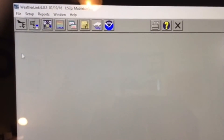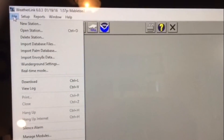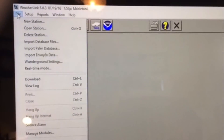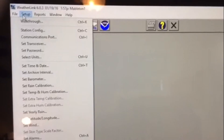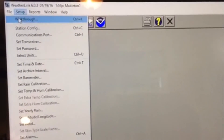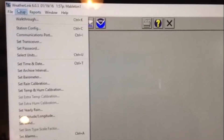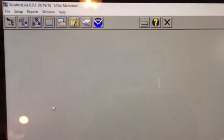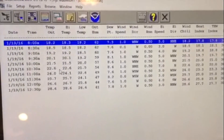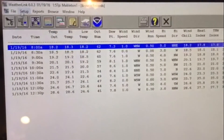It's really simple to open the WeatherLink software and set your station up. You can do a new station, open a station, work with database files, and even set up Weather Underground for your reports. The setup tab is where you actually do everything — I suggest the easiest way is just to go through the walkthrough. It's very simple to set everything up. Once that's set up, you can look at your data. We'll pull up my recent data here — you can graph it and do all sorts of other things with the software. It's fantastic.